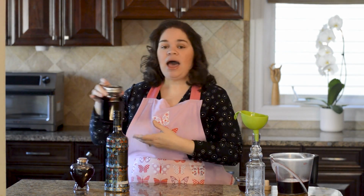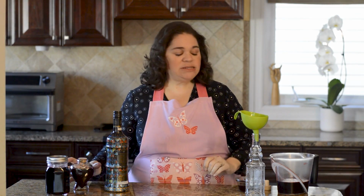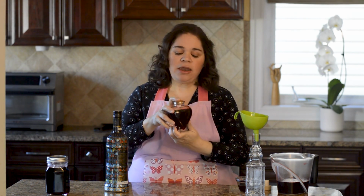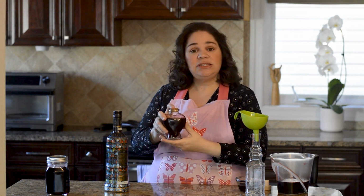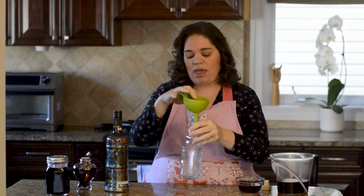So if I'm just making it for myself, I like to put it in mason jars, and it'll keep for about 3-4 months in the refrigerator. Another idea, and why I love this, is it makes really great gifts. And so I found this little heart jar at Michael's for about $1 with a coupon. And so you can add the cordial into these little jars, and you can give them as gifts, or you can make a liqueur with it.